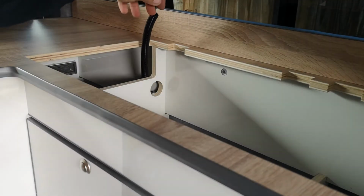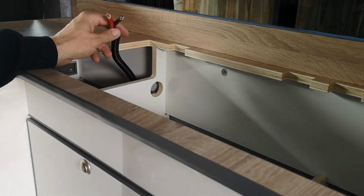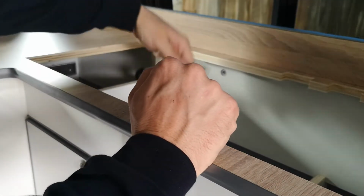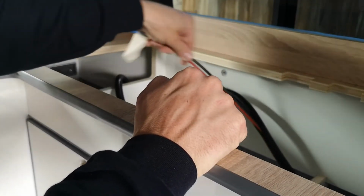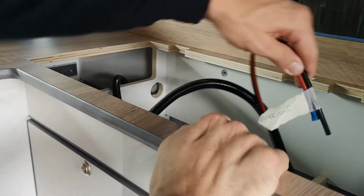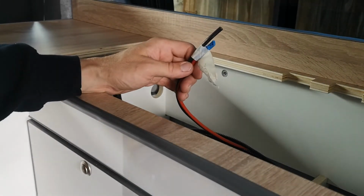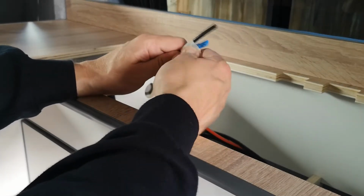That's now added an extra layer of protection there. You know, at the end of the day, it's next to a sink, it's next to a gas hob. Might as well add some extra protection for the sake of probably 6 pence. It's worth it. So next up, we can look at terminating these two cables. As you can see, they're taped together and labelled fridge. Purpose being, I know that when I look around at the cables that have been pulled through in the van, I know exactly what they're for.